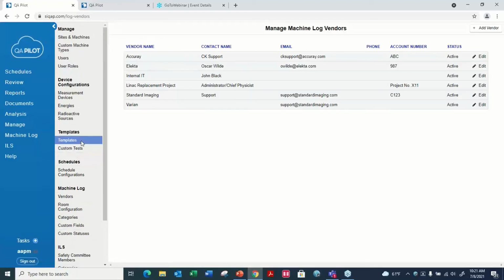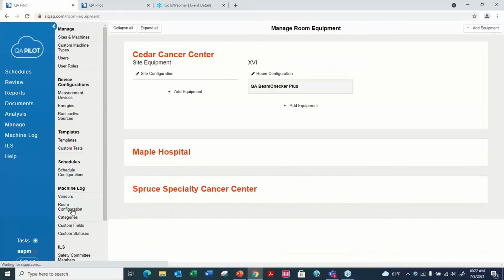So again, we cover a variety of vendors, and that could be internal. It could be your internal IT. Who do I contact for that? This gives you the summary. And if you create a machine log and say basically machine is down, notify the vendor, you can do that even if we're saying I'm notifying my internal IT, or I'm notifying the therapist or something like that. So when you're going to room configuration, again, you can have the summary view, or you can expand all of them.